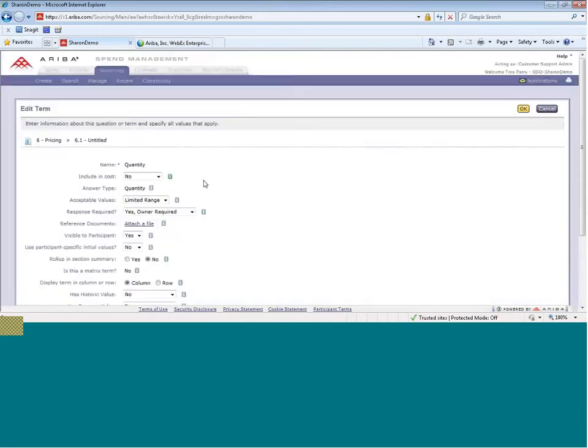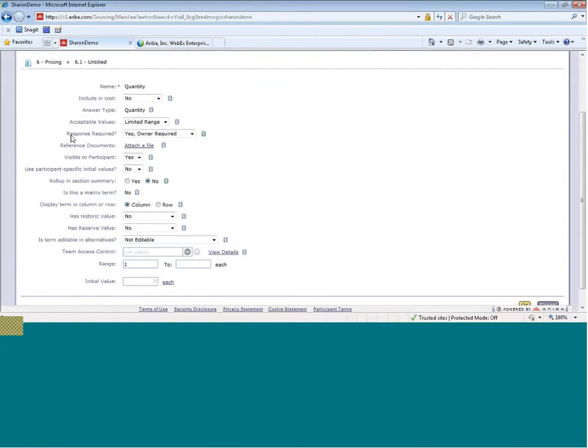Let me just check this right here. Okay, so this has changed to be response required, owner required, participant required. Okay, so the changes we made have taken place because that was not previously available. Okay, I couldn't select one or the other. I'm going to leave it as owner required, but I do have the question, is term editable in alternatives available?